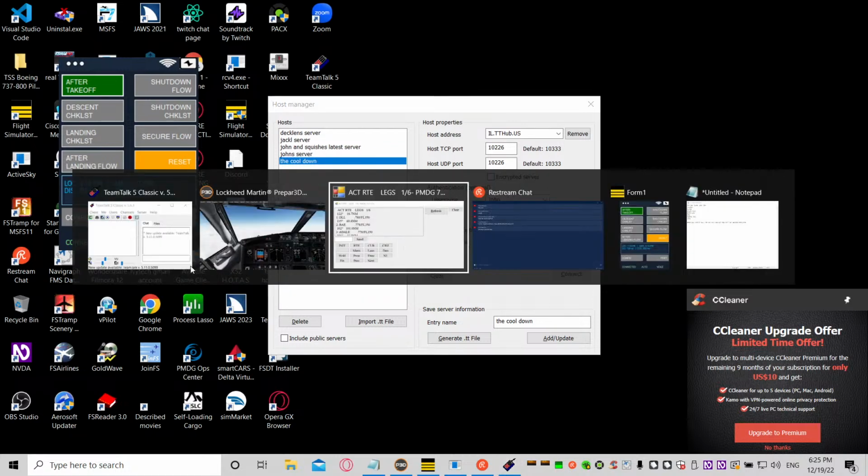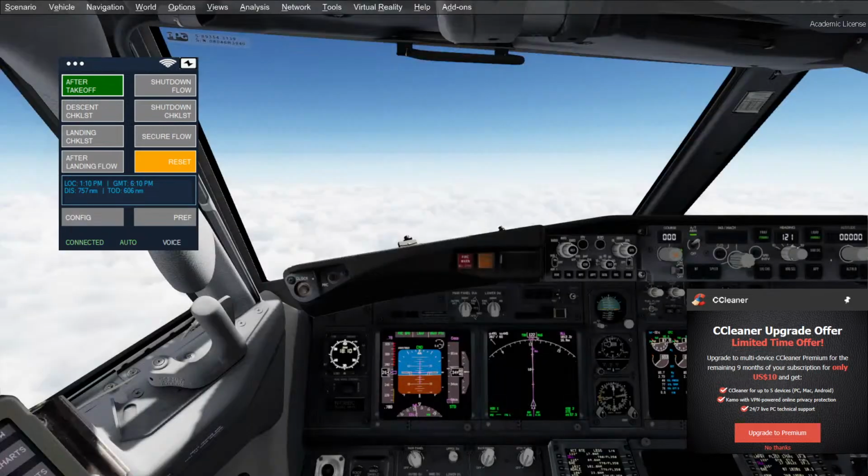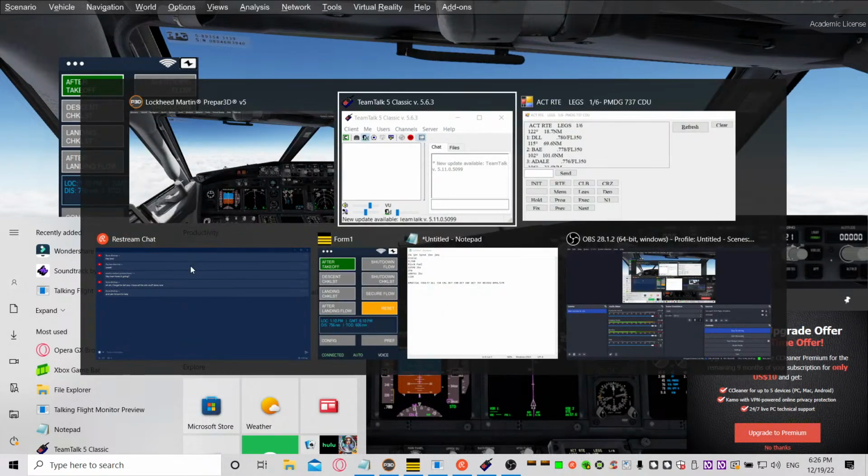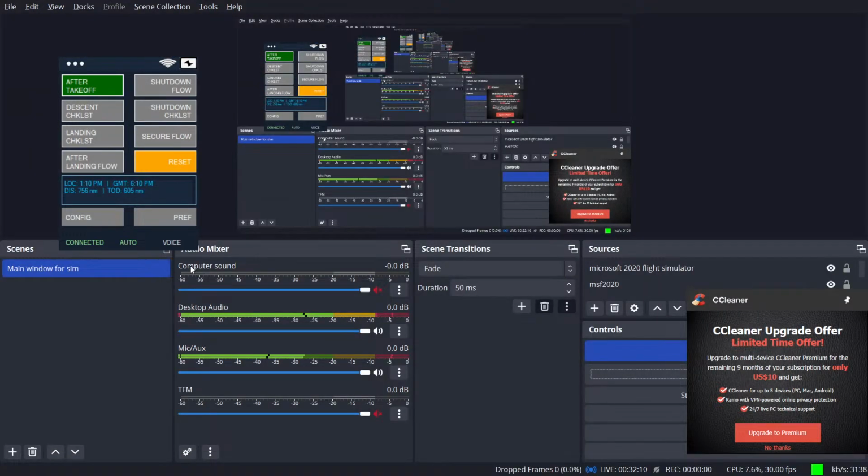So I'm trying to go up on our server too, guys, so give me one second here. Start recording checkbox, stop streaming checkbox. This might kill it if it does.